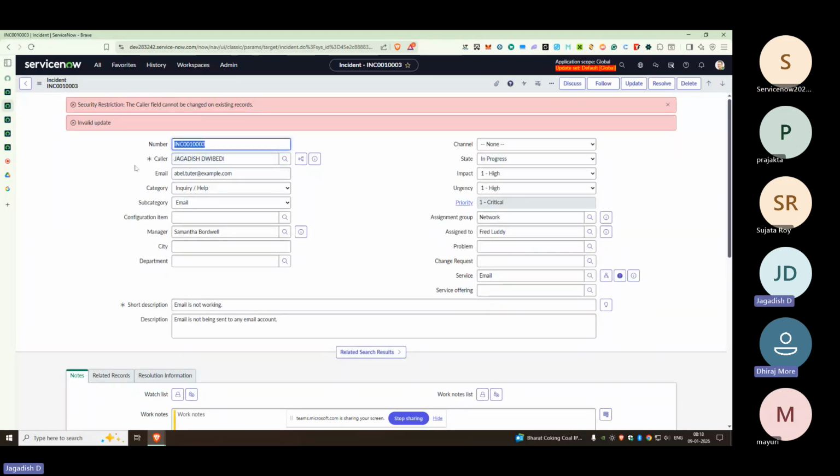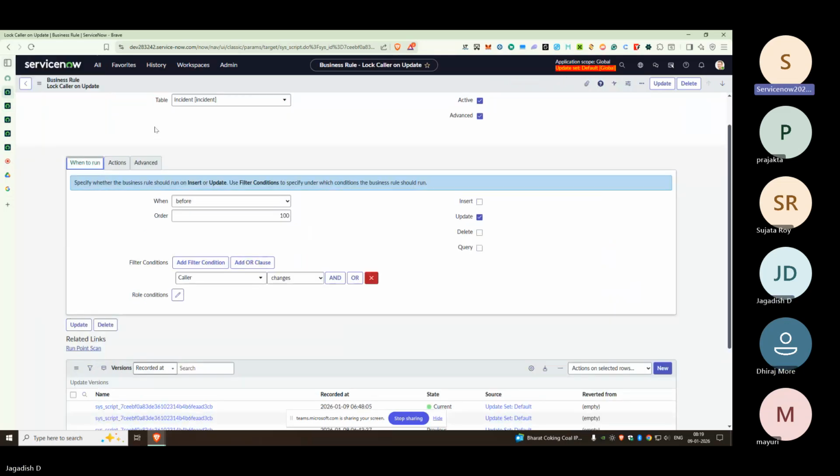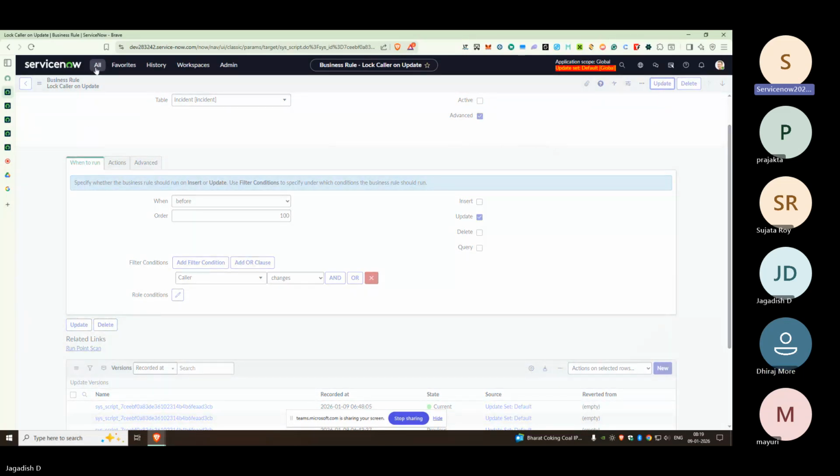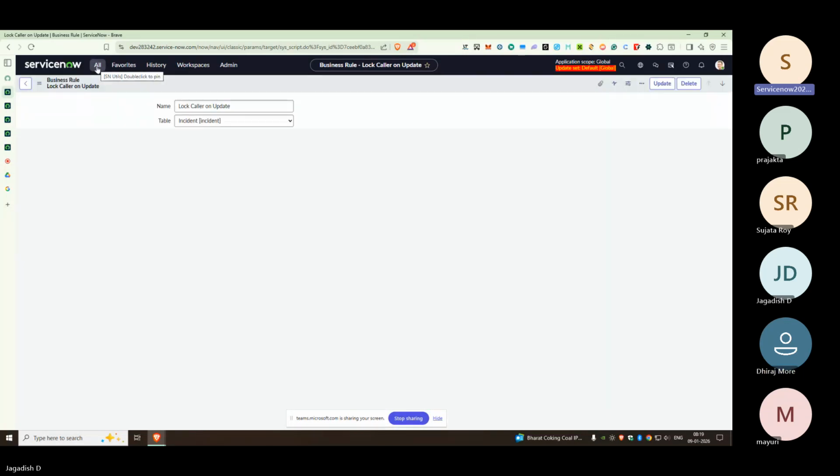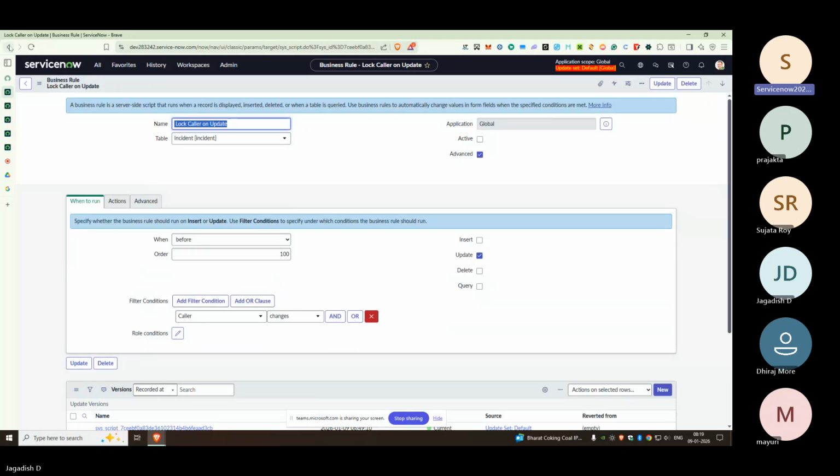It will revert back to the original. Is it reverting back? Yes, it is, actually. I don't need to refresh the page. It is because of the current dot, that one. Exactly. For now, deactivate the business rule and show me the location, manager, all the auto population. I think currently you're having the client script active. That's why it's getting auto populated automatically.